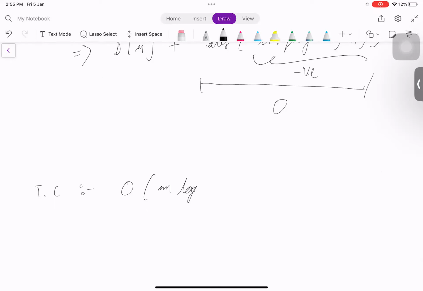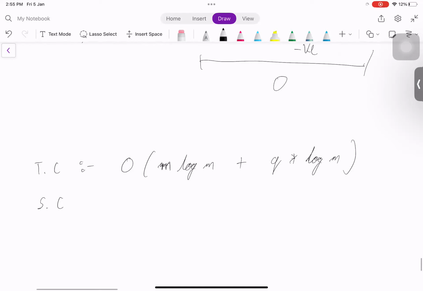Assuming M is the size, it would be big O of M log M, plus Q into log M, because there are M indices in the segment tree, so it takes log M. And if we look at the space complexity, it is big O of M in the worst case. Basically, the segment tree will take a space of 4 into M. In big O notation, we can say big O of M. So all these are per test case.